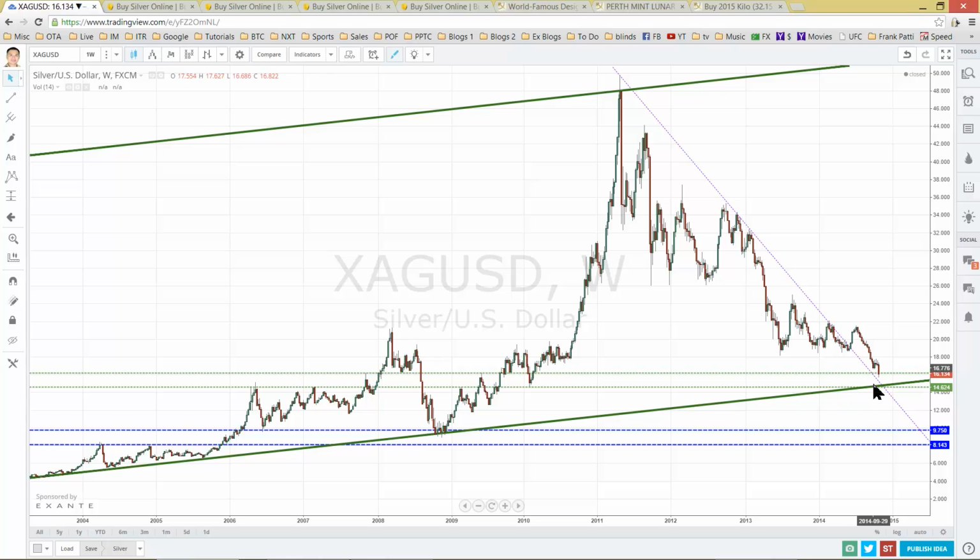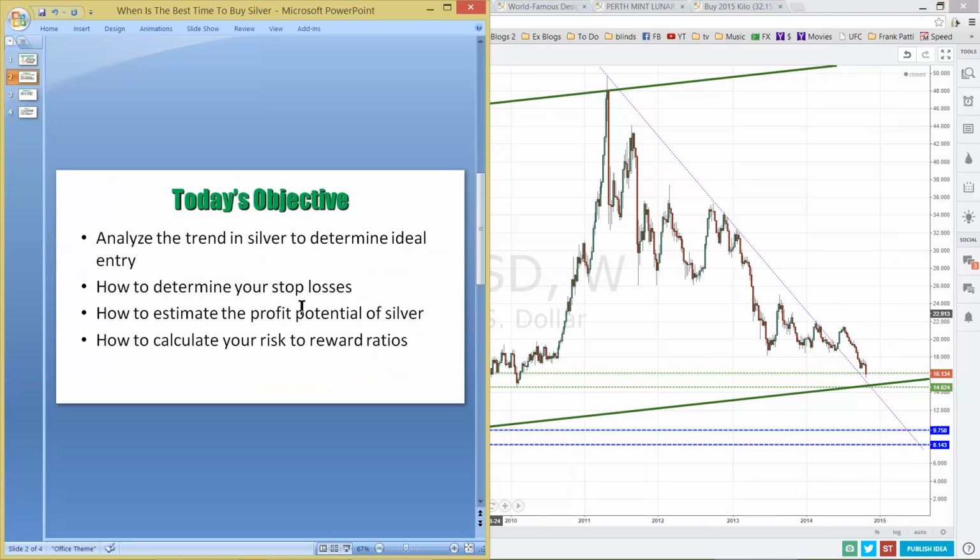As you can see, when it comes here, this is what we call a confluence of support and resistance, and a confluence of a trend line. A confluence simply means when two factors come together at the same place. The price happens to be hitting the uptrend line, which is this dark green line, and it also happens to hit this area of support represented by these two dotted green lines. So this area is an area of confluence, and this is what I would suggest would be the ideal buy point.